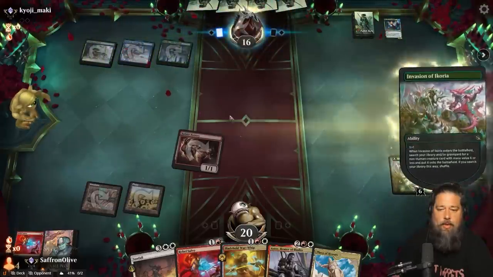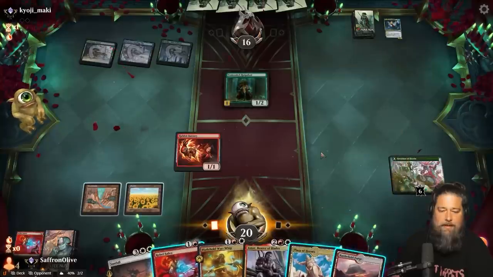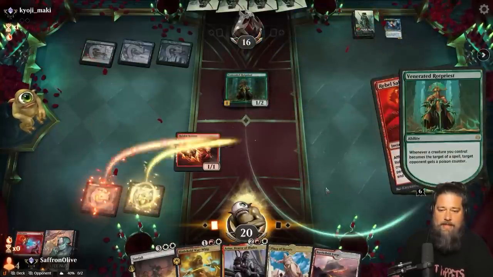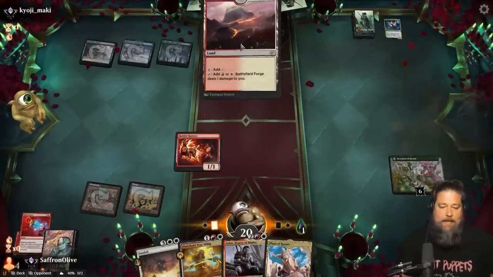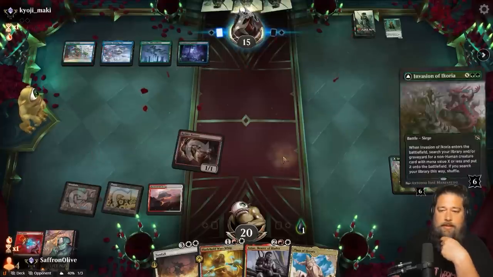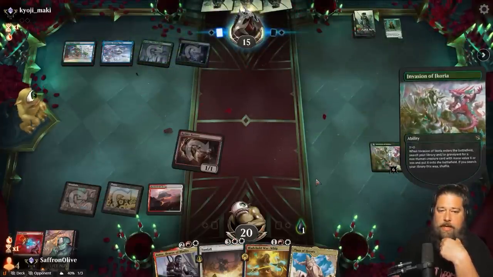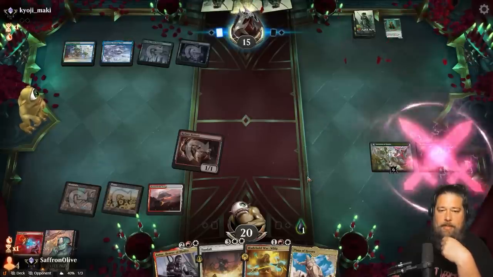Invasion of Ikoria. Gotta be a Rot Priest, right? Oh, does this mean we... yeah, this is a bummer, but kill the Rot Priest. We gotta do it. Keep killing Rot Priest, play the land, go attacking. Opponent, another Invasion of Ikoria, but forgot to pay mana. This might be Shame Scoop territory.